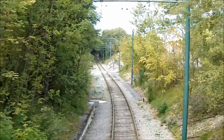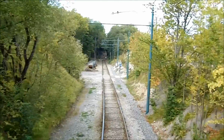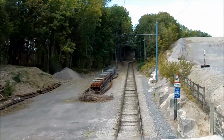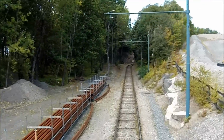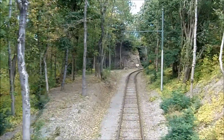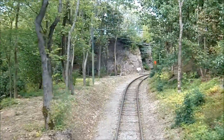On the right is the recently closed quarry, which produced limestone. All the buildings have been abandoned, and there are no definite plans for the site at the moment. A new rail store can be seen on the left, some of which has been used to replace a few lengths of track on the single line beyond the trees.